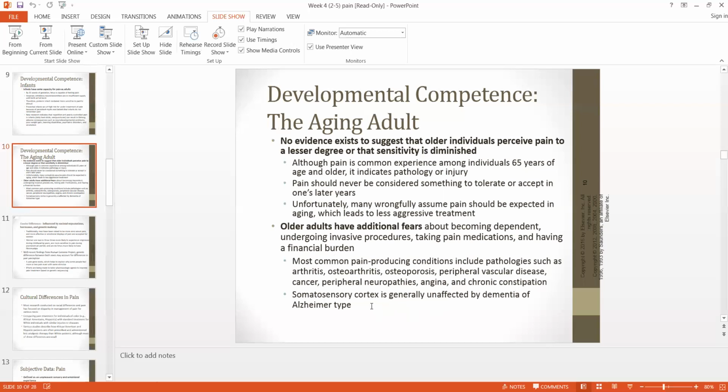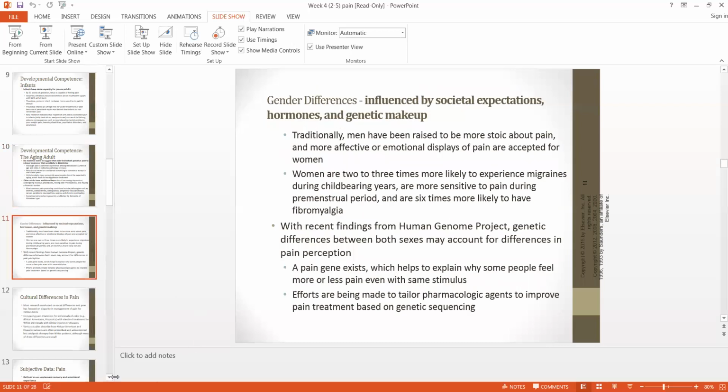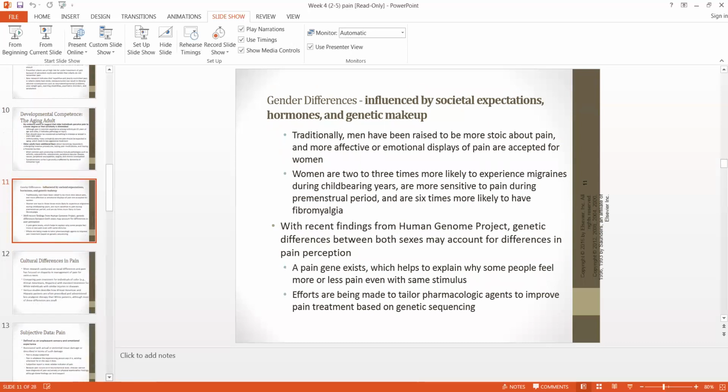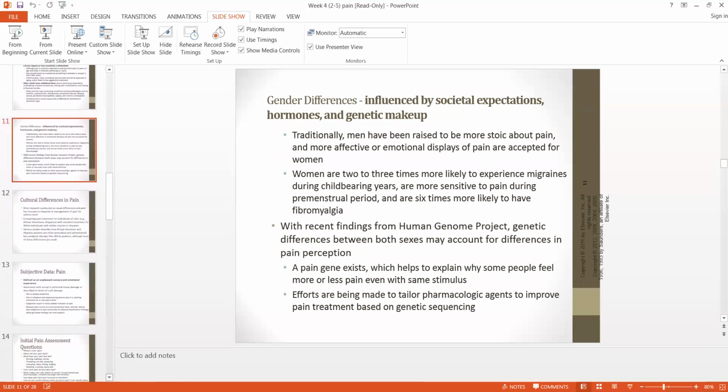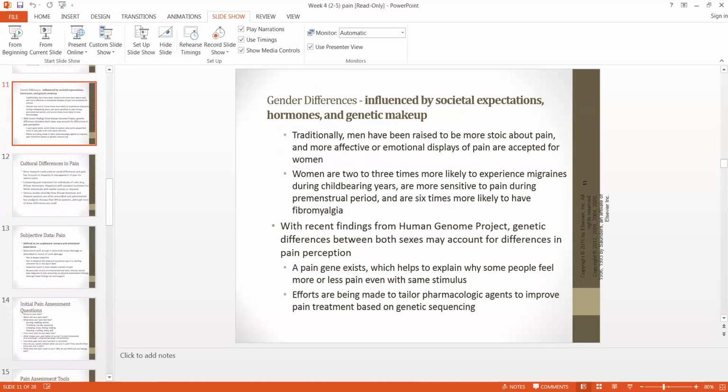So a person who has dementia, who has Alzheimer's, is still going to feel the pain of a load of bricks falling on them, the car accident, the incision that's going to cause pain. An Alzheimer's patient is going to feel it. So don't think that they're not going to feel pain. We as healthcare providers have to understand what pain is, perhaps change the way we perceive it if we're thinking they don't have it, but just recognize that they do.